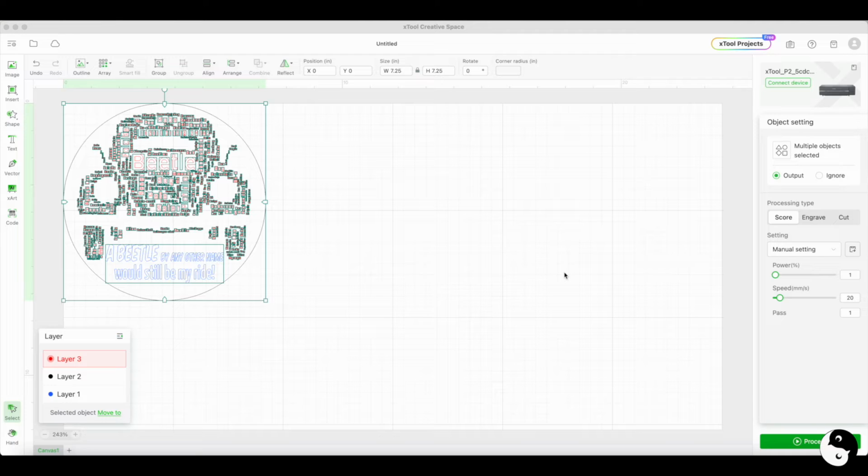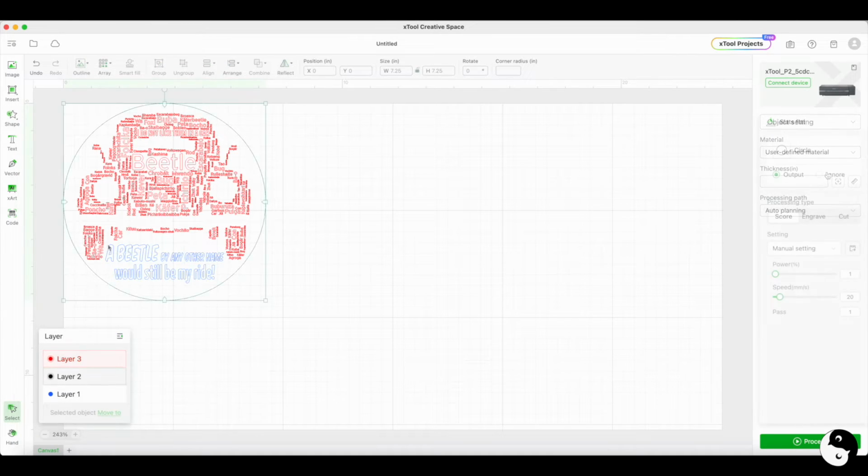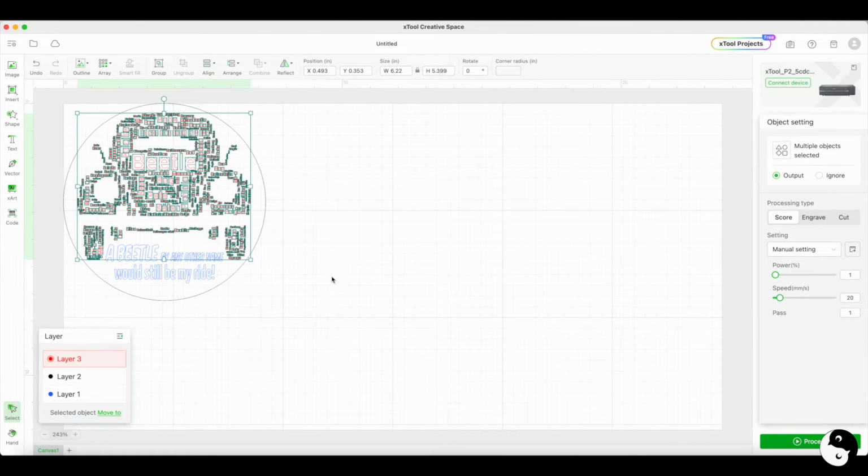I've imported my image, and now I have to tell XCS exactly what I want to do. So I'm going to try to click off of this. Let's just hit ignore here. Since this round circle is a cut function, and we're not going to need it because we already have a round cut, we can either hit ignore or we can delete it completely, but I am going to need it to help position, so for now it's going to stay. Let's go to layer 3, and we're going to make that engrave.